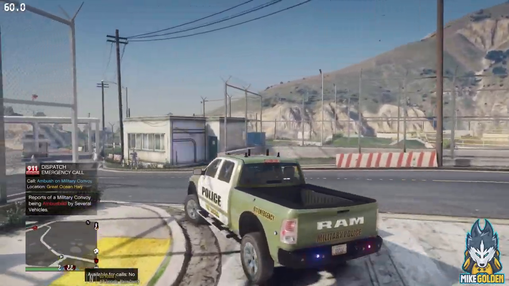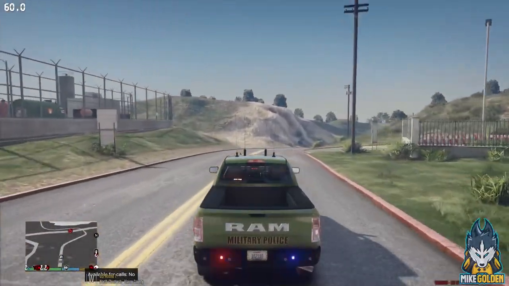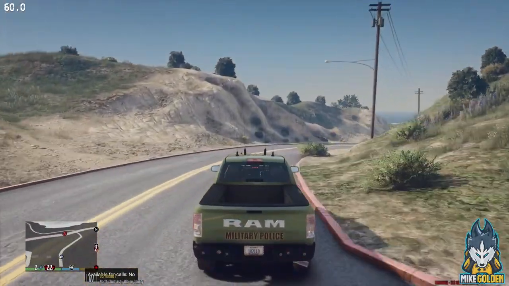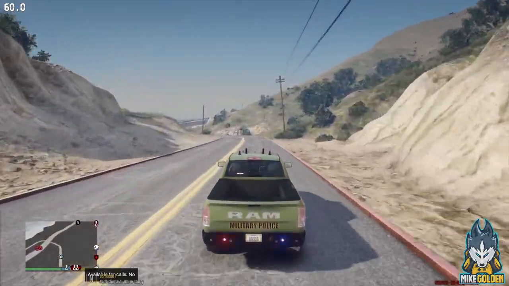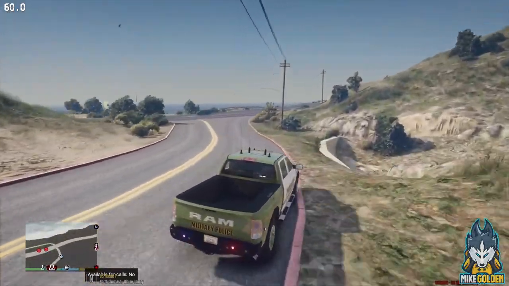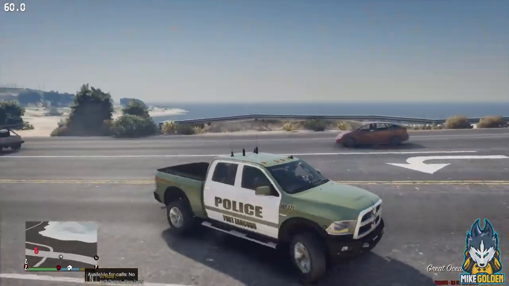All right, so let's get our lights on here. We're just going to smash through the gate, no big deal. Dispatch, we are coming down to US Route 1 now. We're going to be backing up the military convoy. Oh, we lost control there. Oh my.